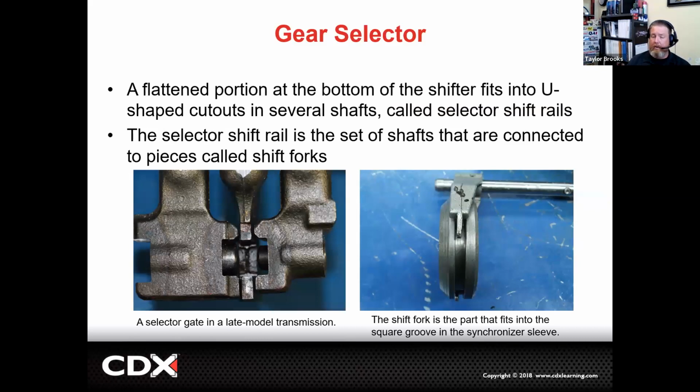Either way, whether it's on top of the transmission or whether or not it's via linkage, both methods will be attached to a set of collars that are going to go over our sleeves. Now, these collars sometimes can have bushings or bearing surfaces. In the case of this older Ford transmission I have right here, they're just as cast, cast iron. The cast iron against cast iron is usually just fine. But these U-shaped collars can have wear pads on them that do need to be inspected and require replacing.